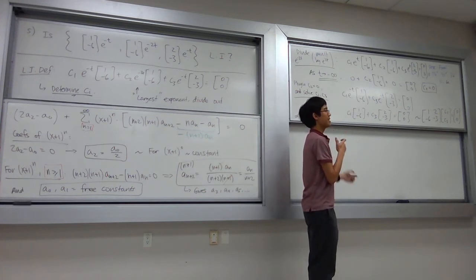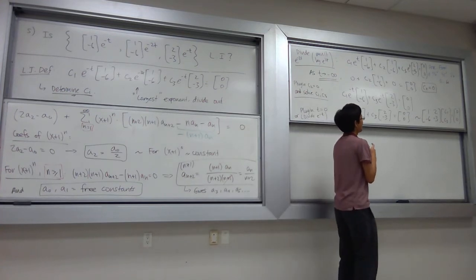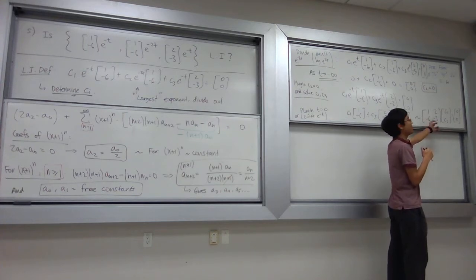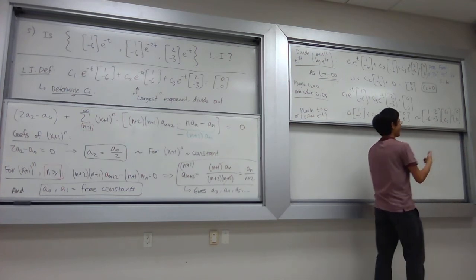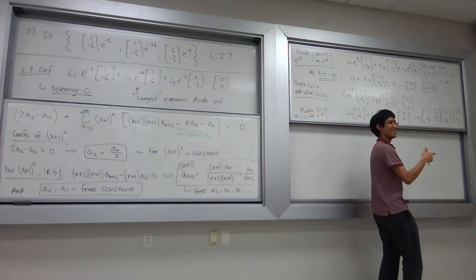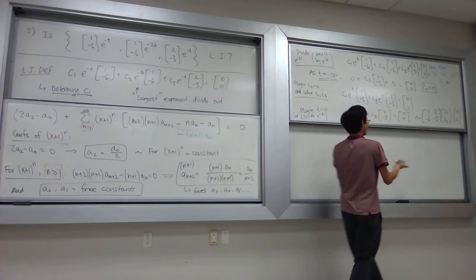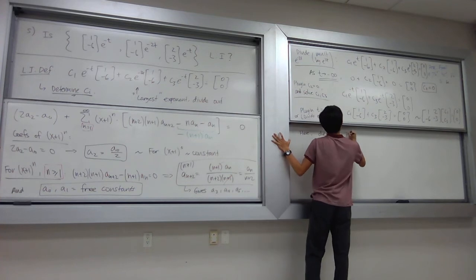So here's a slick way to do this without even doing row operations. Is there an easy way we can tell that the only solution is (0, 0)? They should be different vectors. The idea is that the matrix should be invertible. If the matrix is invertible, the only solution to 0 is the 0 vector. What's the easiest way to tell if a matrix is invertible? You don't even need the 1 over. Take the determinant. So here, the determinant of [1, 2; negative 6, negative 3] is what?